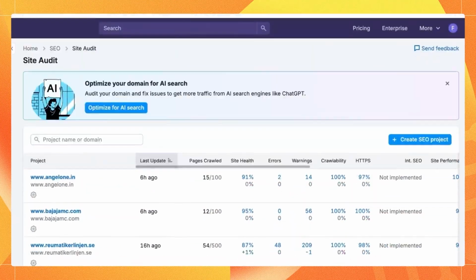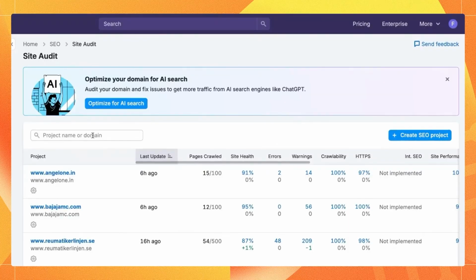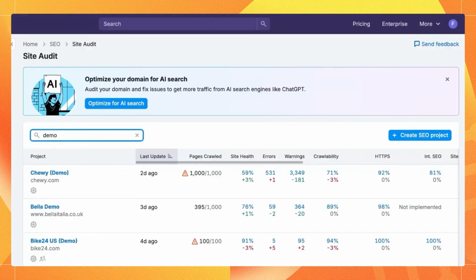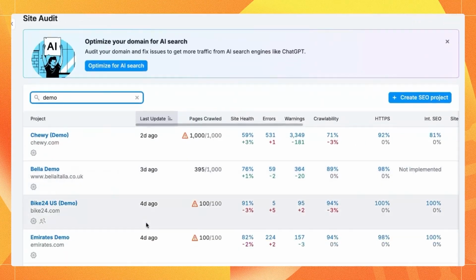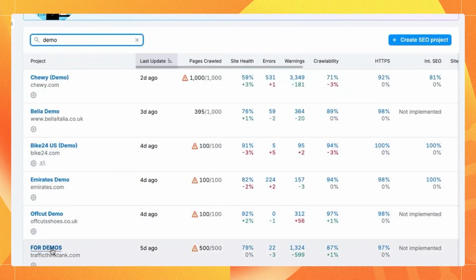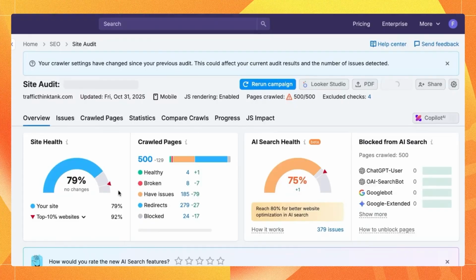We have a lot of projects set up here at SEMrush. Your list probably looks a lot shorter. In this case, I'm not going to be using Notion. I'm going to be using our demo project because it has a lot more data. And as you set up position tracking and track a project for a long time, you'll also have a lot of data accumulated. So this project, which we use for demos, is for a company called Traffic Think Tank. Traffic Think Tank is owned by SEMrush, and it is a wonderful SEO community that I have been a part of myself and highly recommend.